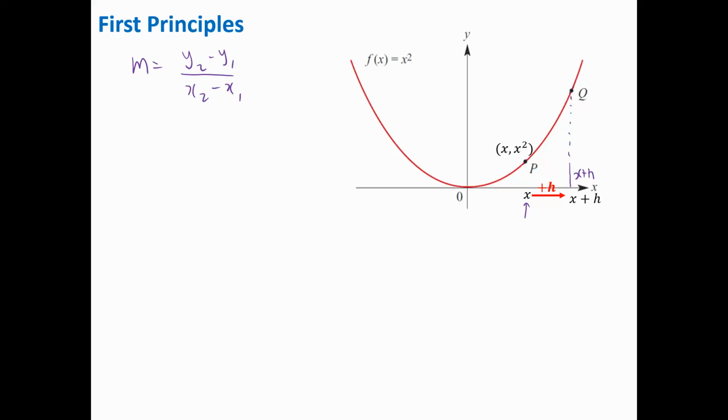So if Q is now at x plus h, how do I find the y value? If you know it's at x plus h, to find the y value, you would square it, because this is what the function says. Whatever x is, square it, and you'll find the y value. So that's what I did here. These are my two coordinates. When it's x, it's x squared for the y value. When it's x plus h, actually that should be x plus h there, sorry, and the other one should be x plus h squared, which is what Seb said. And it's true.